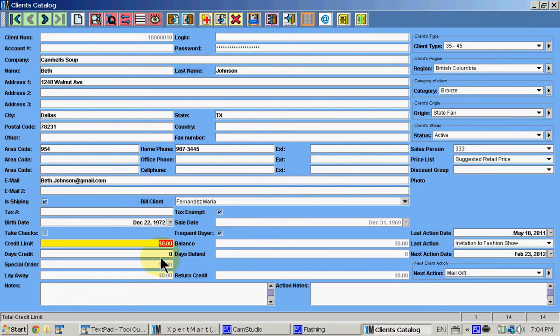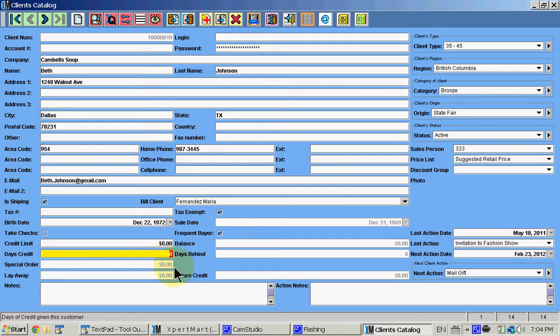Aside from that, we can also at the main office decide, the person that has that authority, how many days of credit we give them. That has more to do with the interface with the accounts receivable system, and then how many days they are behind on their payments. A simple measure of if they're current or not. So this would basically have to do with a credit system, these 4 fields. After that, we have a special order balance.